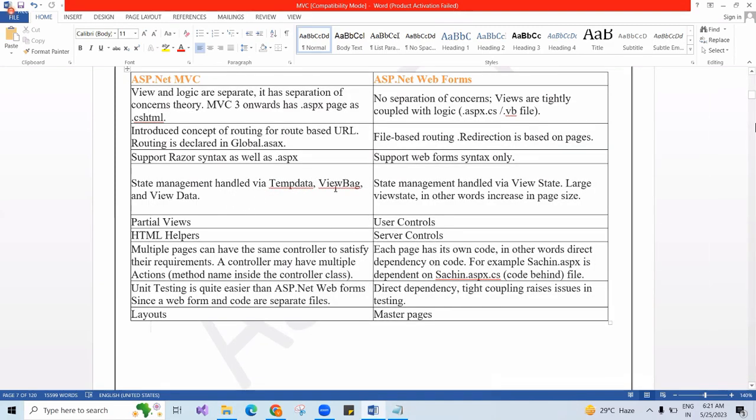In ASP.NET we have state management techniques, like view state, query string and so on. But in MVC, if you want to pass data from one place to another, we go for view bag, view data, and temp data. They are different categories, and we are going to see that in that particular concept.